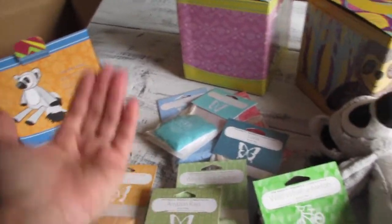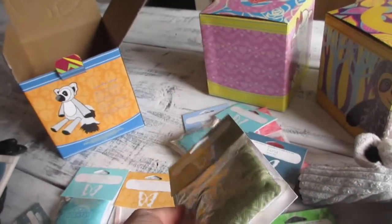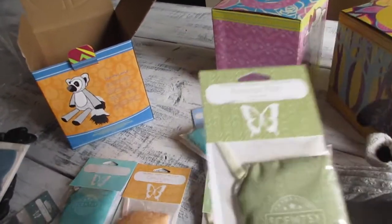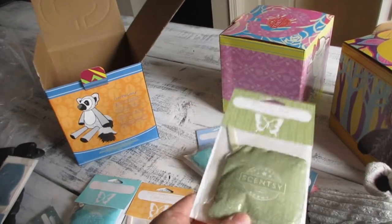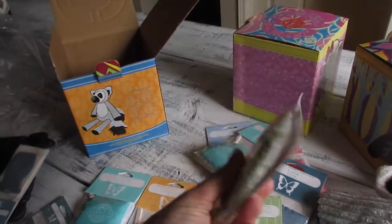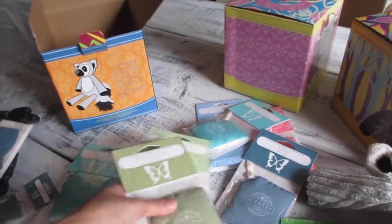With the scent packs, they're made for the Scentsy Buddies of course, but you could also use them for your gym lockers, gym bags, or purses to make them smell good. Put them in your linen closet to make your linens, pillows, and blankets smell really good while stored. You could even put one in those vacuum-sealed bags for winter blankets, or someone even puts them inside their vacuum so vacuuming the rug smells really good. So many uses for these scent packs.